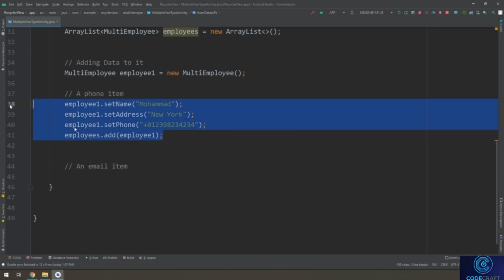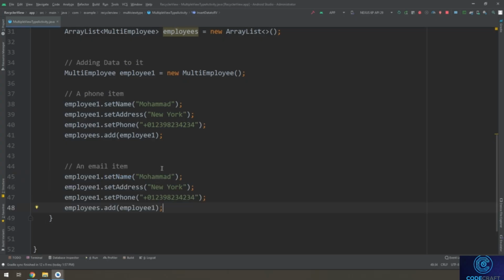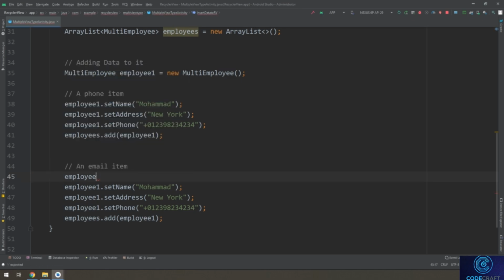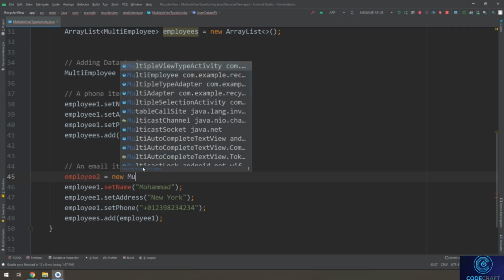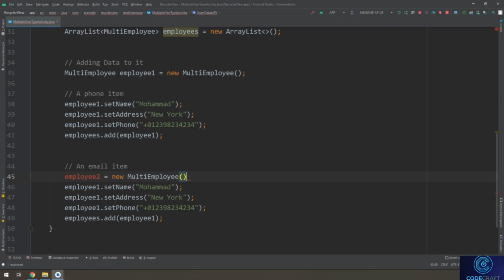The same way here, I will create new employee two equal new multi-employee, and here we go. We put two, and 2. I will make it here multi-employee, and employees equal add employee 2.